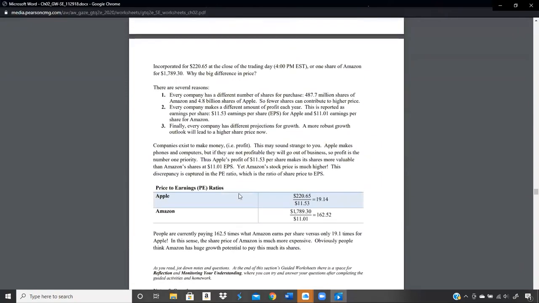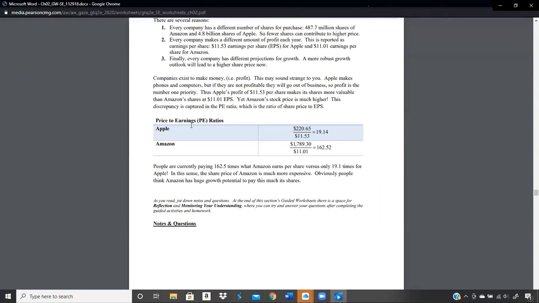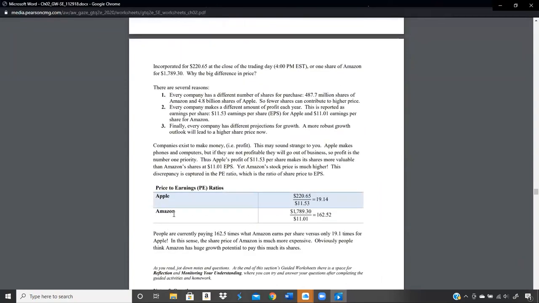All right, so on this screen, you can see that they do a price to earnings calculation for Apple and Amazon. And you might be thinking, well, Mr. Beckner, this guided activity was printed a few years ago, and you were saying Apple is like $100 a share right now, and on this sheet it's 220. So Apple's lost half of its stock price in the past couple of years. And the answer to that is no, because as I just mentioned, they did what's called a stock split, which just makes the numbers smaller, and it's for very artificial reasons, especially in this world because of fractional share purchases.